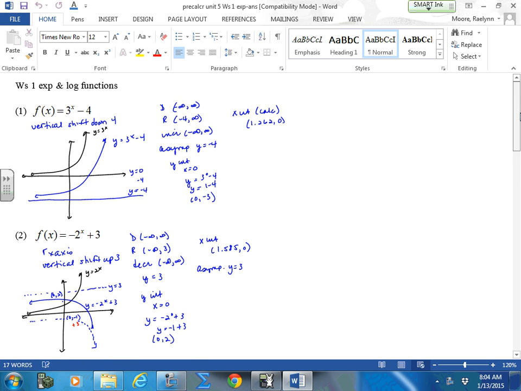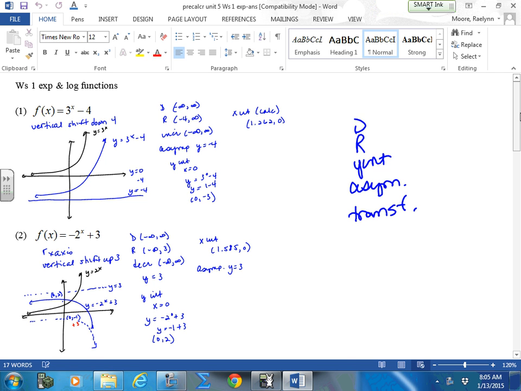So we walk through number one. You're going to do it the same way. Now, the x-intercept, you can't find the x-intercept algebraically yet because we didn't do logs. But if you looked in your calculator, you could find a 0. I'm not concerned about the x-intercept. I'm concerned about the y-intercept. I want a domain, a range, a y-intercept. I want your asymptote, and I want your transformations. So make sure I get those.